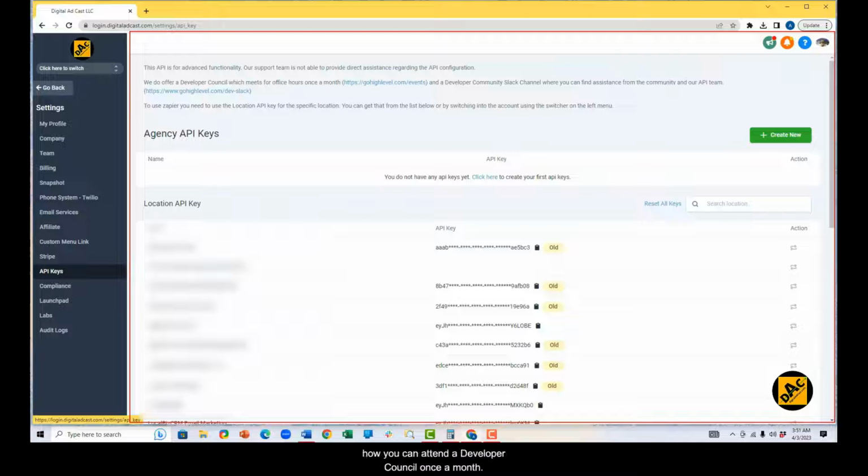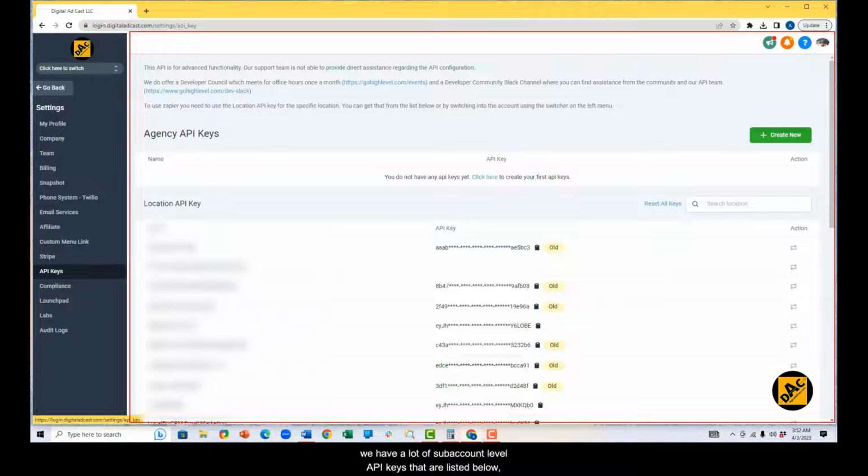Gohighlevel has mentioned here how you can attend a developer council once a month. There is also a developer community Slack channel listed for additional community help for advanced users. For most agency owners or sub-account clients, advanced functionality API calls are not needed. They can easily set up API keys for agency level as well as for sub-accounts from this page.